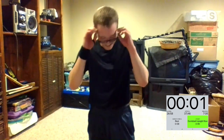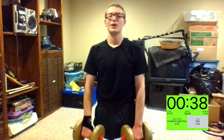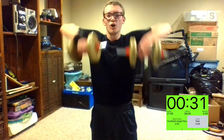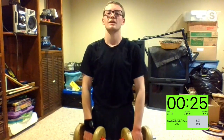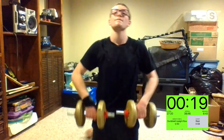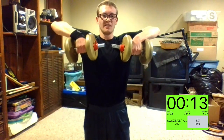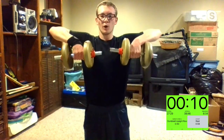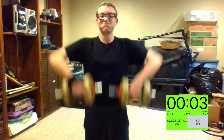Dumbbell upright row — game time. In three, two, one. Those hands stay nice and close to each other. Way to go, Mike — look at him go, this is Mike's exercise. Oh, my shoulders are popping. Good stuff, Masha. Right when those hands are down, go right back up. Classico decided to use the heavier weights — I see you. Five, four, three, two, and one.